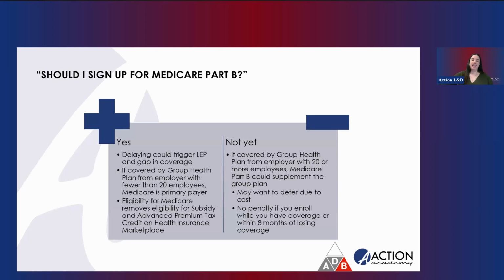Whew, okay. Renee, did I miss anything before we keep going? The only thing, Chelsea, I think to add here, important is what we come across sometimes on our individual team, is that if a member already has Part A and applies for Part B at a later time, sometimes when the agent submits the application, it might take a little bit longer depending on the time of the year to show up in their system to verify the effective date of Part B.